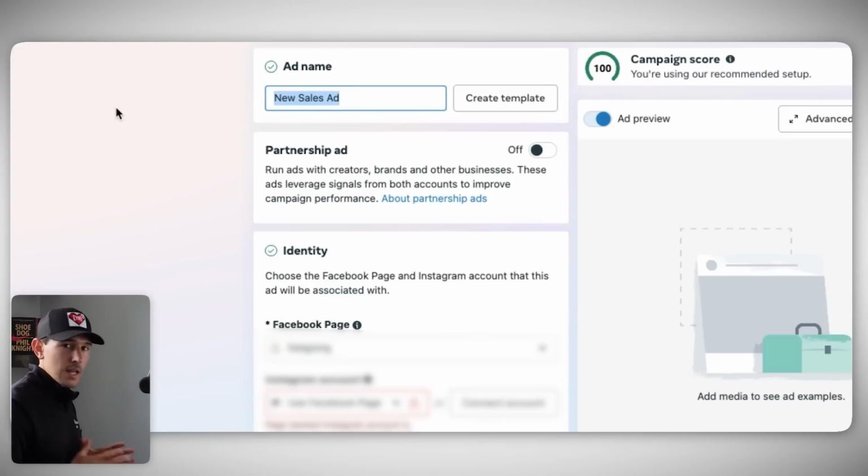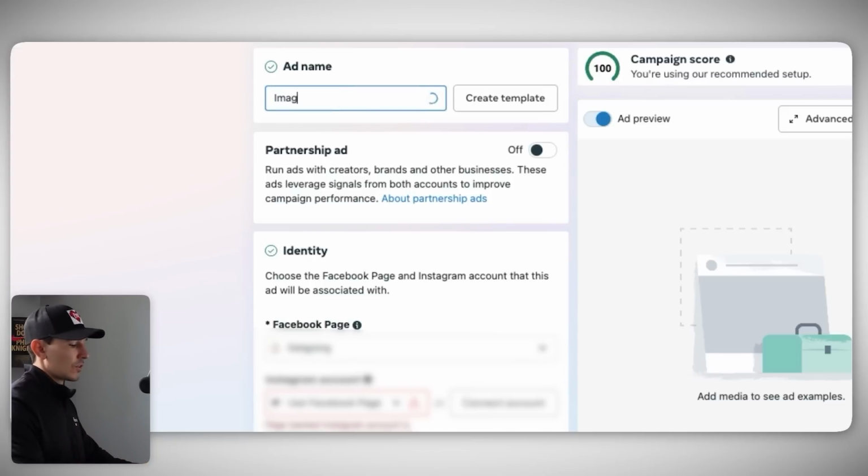Now, everything I show you for the ad setup is going to apply to all of the other ad sets. So we're not going to repeat this over and over again, but I just want to show you the core fundamentals, the most important things that I'm doing right now in 2025 and probably in 2026 that represent the best setups for ads. So at the top, I always like to have my naming conventions clean.